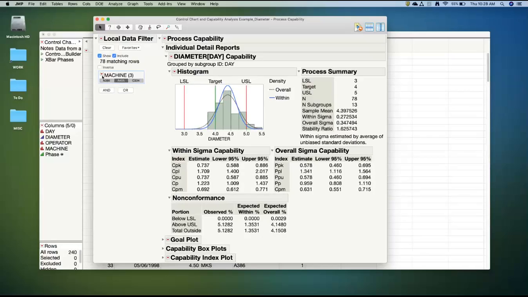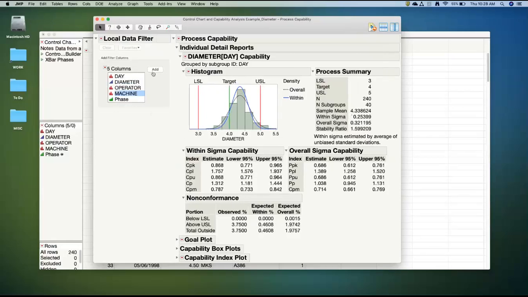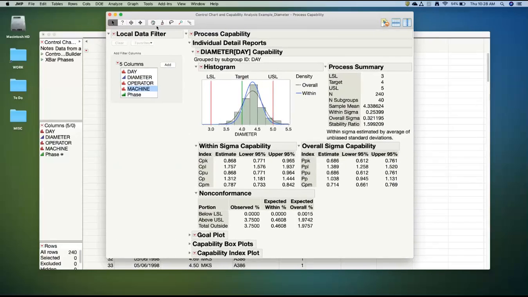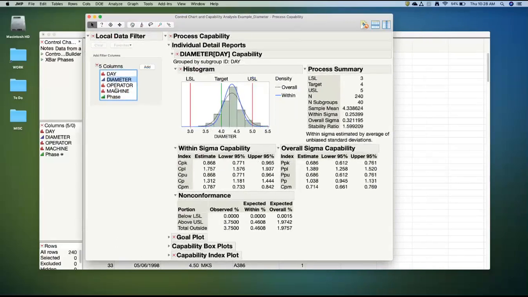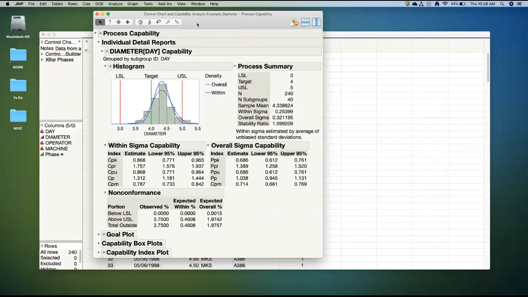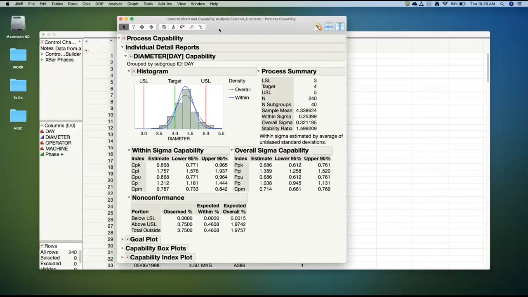And in fact, I'm going to just show you what else you can do with this is I can filter by any variable. So maybe I want to filter by day, by machine, phase, and if I had continuous variables, I can even filter by that, and maybe I want to look at it under certain conditions. Now I have only the one continuous variable here, so no, I'm not going to do that, but if I had another continuous variable, I could even filter by that within some range. So this local data filter is a really great tool, and you can do this pretty much in every platform in JMP. So it's great for analysis, but I think it's awesome for teaching because that's the best way to compare and contrast as you change things.